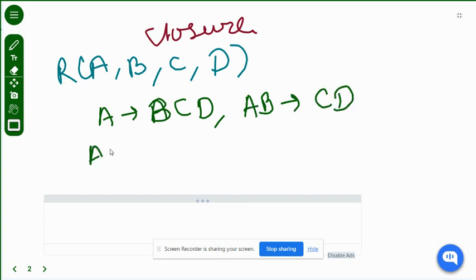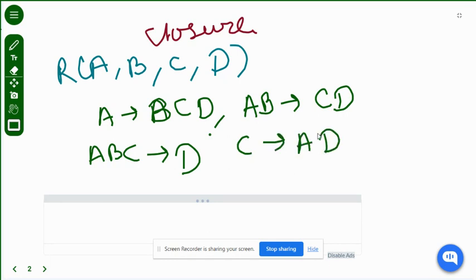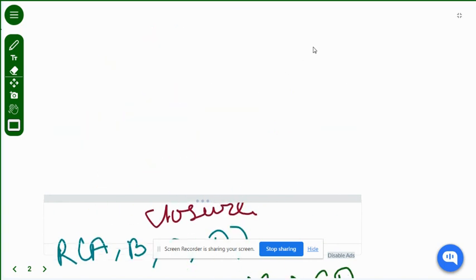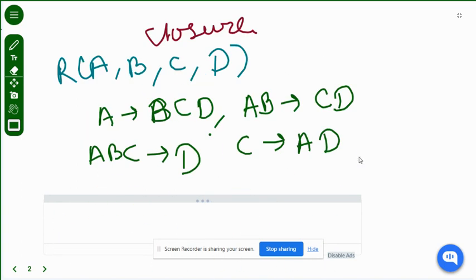Next is ABC tends to D. Okay, and the next is C tends to AD, and then next is BD tends to AB.